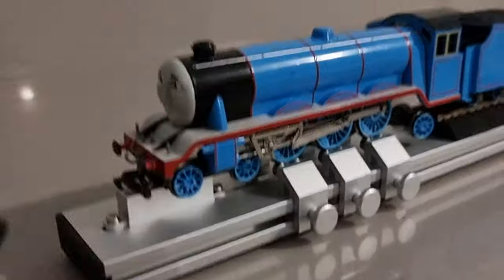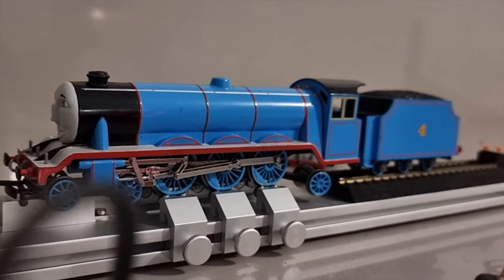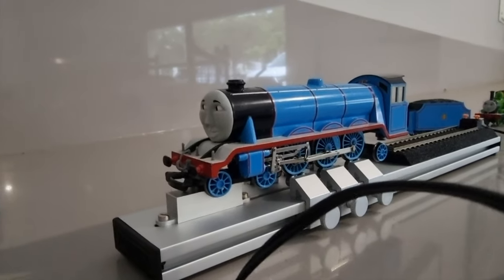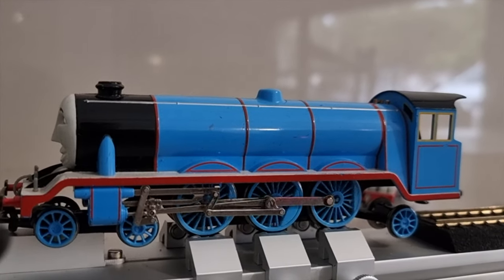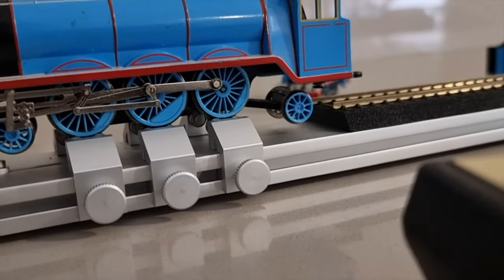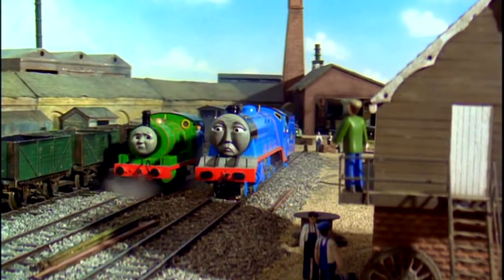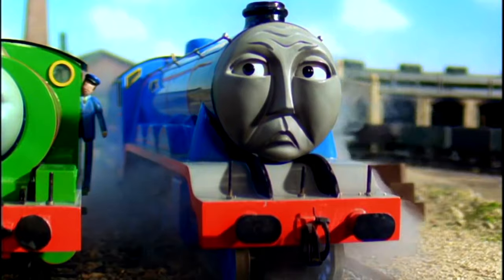All right, first test. Here we go. And nothing. So, okay, update. Gordon had a bad smell. This is going to be very expensive. I don't know. Please don't burn out. Oh, shit. Shit. Model trains, am I right? Yeah, so not very good. Smoke coming out of the motor. That motor's not going to survive for much longer. So I know I need to replace that.